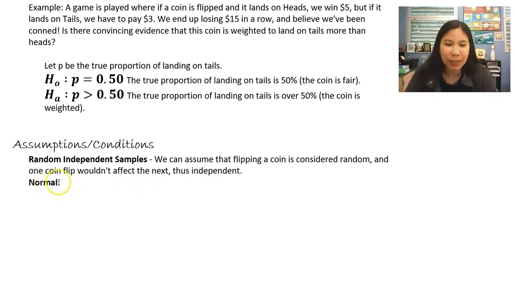And finally, normality. This is the same check that we did for our confidence intervals. If you're dealing with proportions, you're going to use the large counts condition. If you're dealing with means, then you have the CLT, the central limit theorem, or if you know the original problem is already normally distributed. If they give you a set of data, then you have to make your graph, and with that graph, you're looking for extreme skew. As long as it's not extreme skew and there are no outliers, then we can consider this approximately normal.